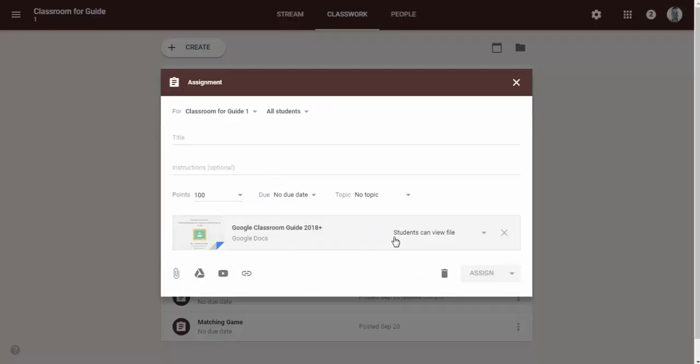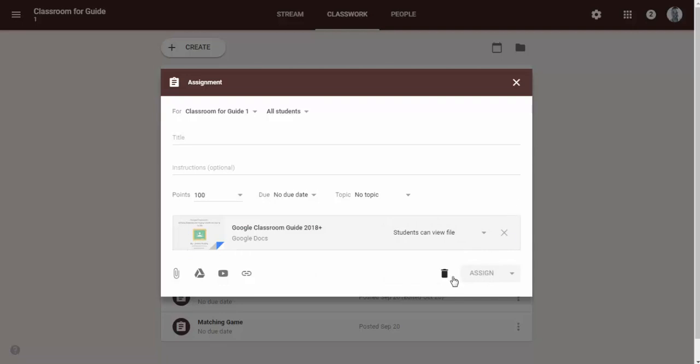And if I go into a recent file here, you'll see that I'm able to assign some permissions to that file. So I can have students view the file. I could have everybody that this assignment is being sent to edit that same exact file, so they're all in there as editors together. It's great for collaboration. Or I can make a separate copy for each student. And that's like digitally passing out a template to each student for them to complete. So the only way that these options will show up is when you're attaching something from your Google Drive.